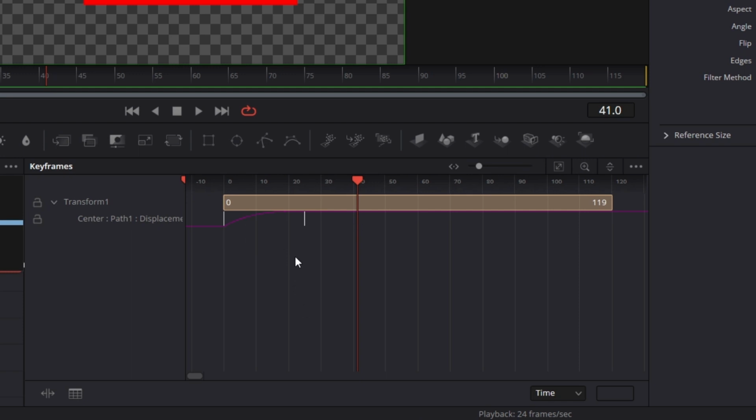Then you can't see any point in here, but you have to now click on this drop down to see the keyframes. It is easier to adjust the position of your keyframes in the Keyframe Editor than it is on the Spline Editor. Then you can just drag this down and all that. And that's what's possible in the Keyframe Editor. You can extend the keyframe.